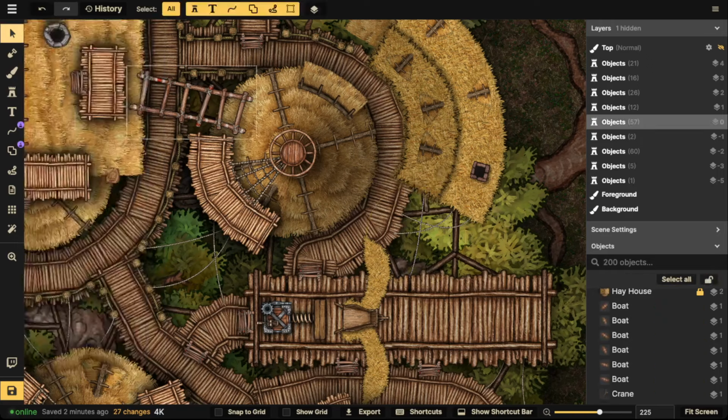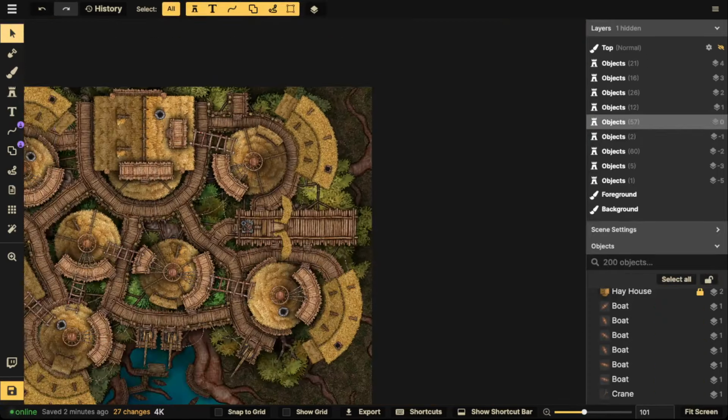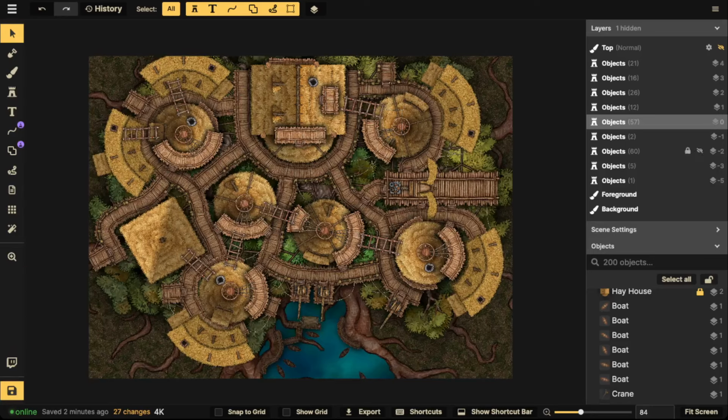Okay. All right. So, yep, it's 55. We're going to call it good. All right. So, here's what we're looking at. We started with the ground up. We built the trunk. We built the canopy. Then we made some buildings. There's those composite ones that are already built for you, like those big ones and those circular ones. But those curved ones, remember, we used the grass line shape and then the grass line for the stroke. And then we used the hay texture. So if you want to create your own thatch type of roofs, you can totally do that using that trick.